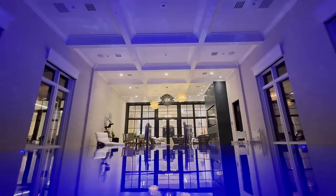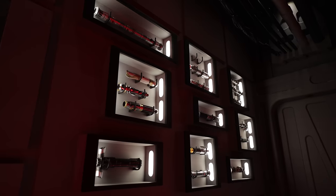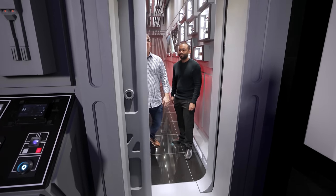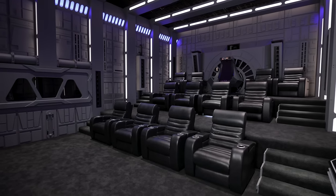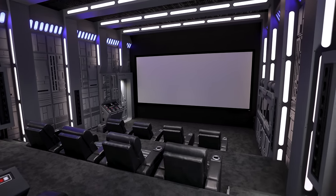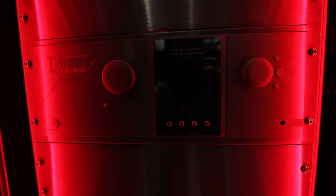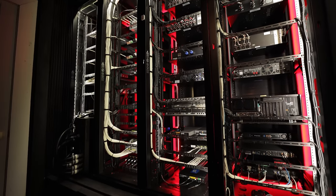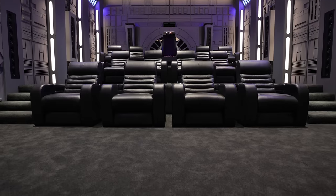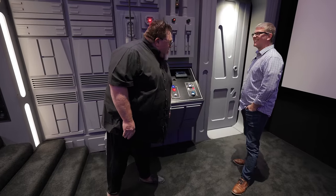This magnificent home has it all. Wait until you see the $1 million Star Wars Home Theater, complete with a hallway of Star Wars figures, a massive lightsaber collection, custom backlit posters, and a blast door that opens with the push of a button. Atlanta Home Theater installed a 20-foot wide, 260-inch diagonal Seymour Excellence screen, a 10,000 lumen projector, a complete Wisdom Audio speaker system, Trinnov Altitude 32 processor, MadVR, Kaleidoscape, and programmed all of the automation throughout the home. This massive 14,000 cubic feet theater room has 12 theater seats plus a custom Emperor's Throne. This is an extensive tour including an in-depth interview with the homeowner, so be sure to stick around to the very end.